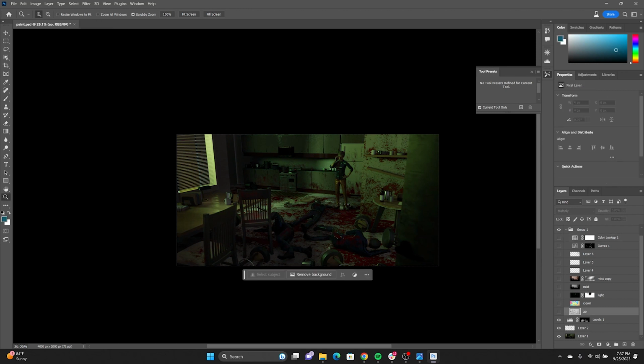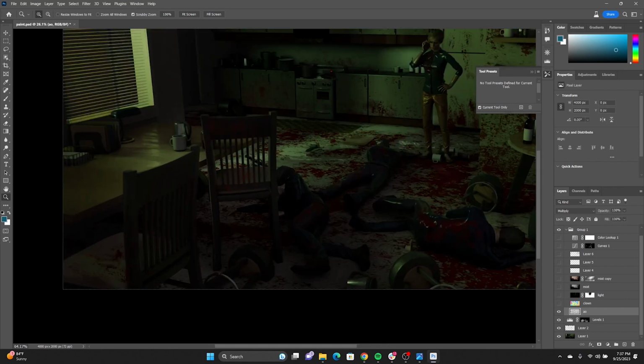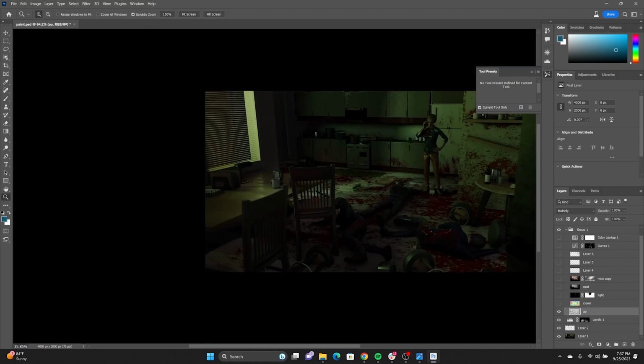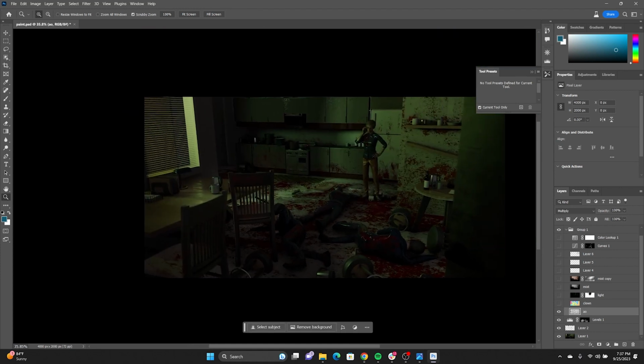Here I have an ambient occlusion pass. And what ambient occlusion was doing was just adding little subtle shadows here and there. Like for example, the shadow underneath this dude's leg, and stuff like this. You see that? Right? And usually I put it on multiply. In this case, I left it on 100%. But usually I bring it down a little bit. I'm not sure I did that, but yeah.